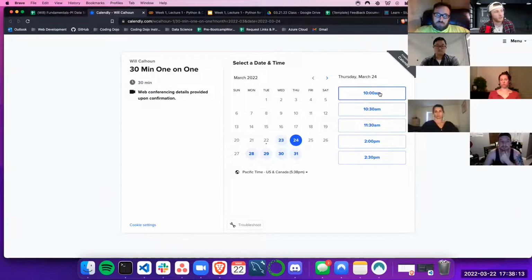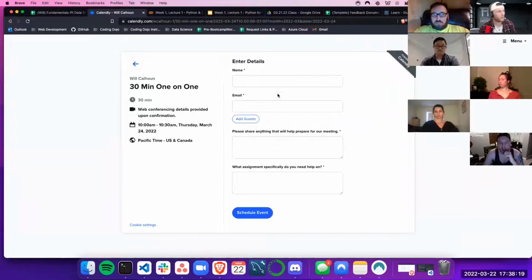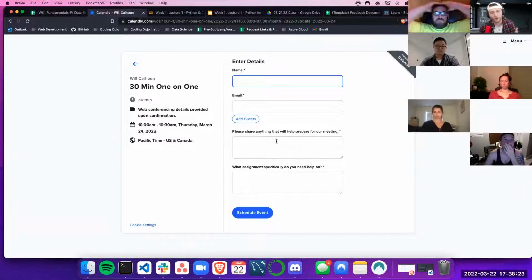If you click this, it'll say confirm. It'll put a meeting on my calendar and send you a Zoom link. You just put your name and your email, and anything that will prepare me, like if you have questions on an assignment, that way I can prep and have everything ready. That helps. So that's how that would work.